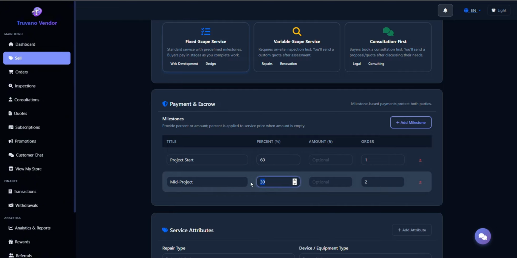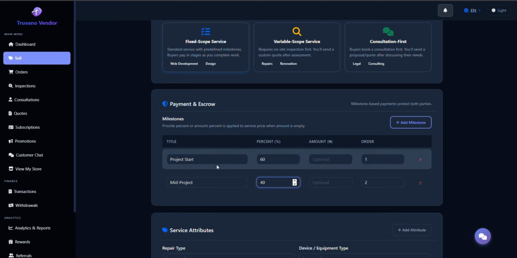While you could collect 40% after the completion of the job, you collect your final payment. So now we have 2 stages. This is for fee scope. So these are for services that you pay in stages, which can be done online.